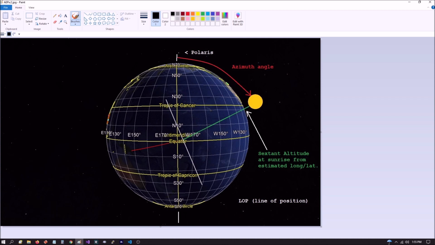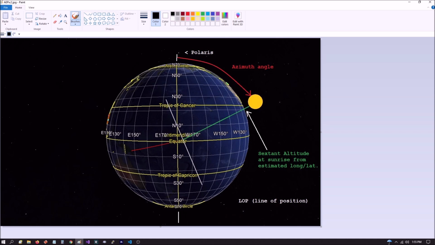So in the almanac, if you look at this line on that specific day, and I'm going off of memory here, I think the sun, based on the position he gave, would rise at roughly 67 degrees from the North Pole. It would appear 67 degrees in the sky if you were at this position. So that would be where he would look for it to calculate this line. Now, this green line actually goes off into infinity. It comes down and it goes all the way up.